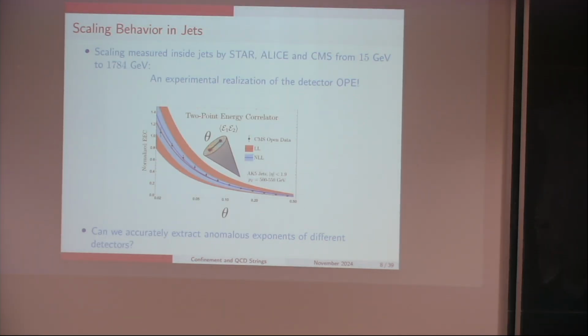And so if you go out and do this, and I'll show this, the data will get increasingly good throughout the talk, this is now being measured all the way from 15 GeV jets all the way up to essentially 2 TeV jets. So this is in a really extreme regime that could not be studied before. And this is just a plot, and I'll show the left-hand side of this with the confinement transition in a minute. But this is just a plot of this scaling of a 2-point function of these two energy flow operators. And you can see that it has this very nice power law structure, which is essentially just set by the fact that the leading operators in QCD are twist 2 operators.